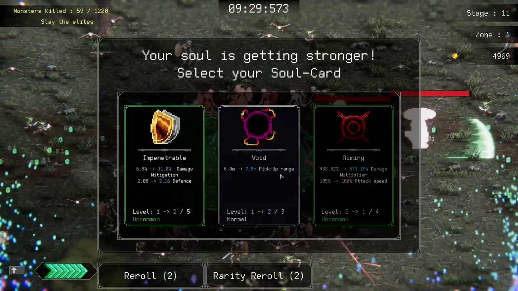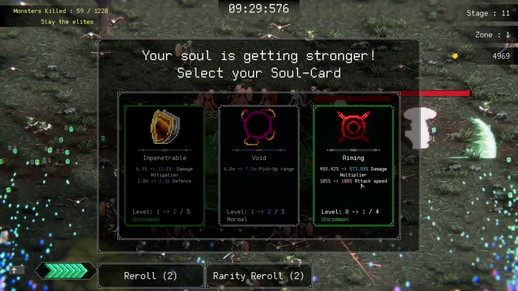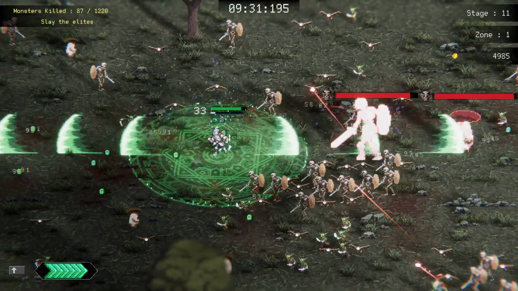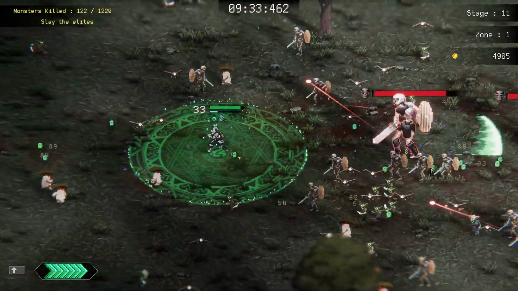Did I pick a question mark or did I pick an elite here? Because we have an elite combat. That's wild. Give me some aiming. Again, lowering our attack speed per damage upgrades. You love to see it.